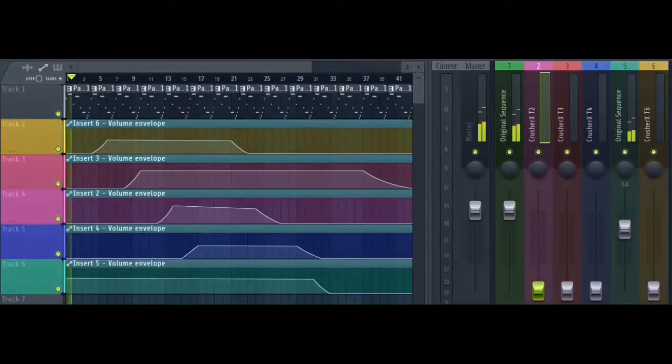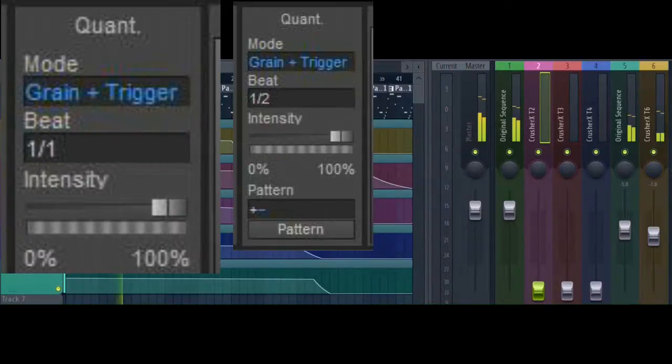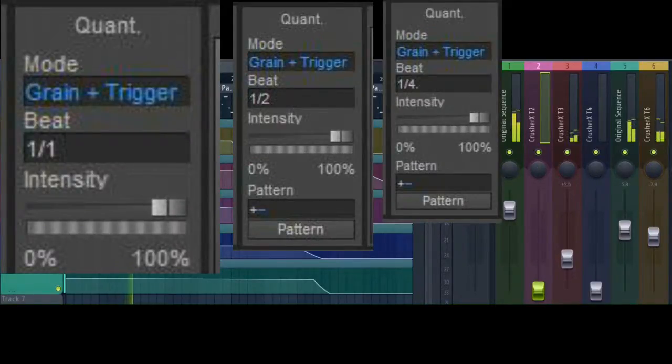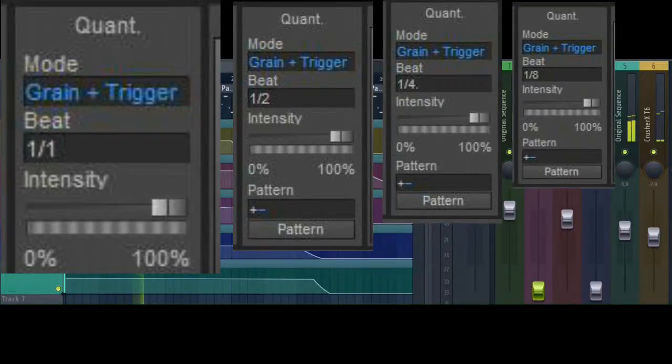The second example is based on another principle. All 4 instances of CrusherX are triggered by the beat of the DAW with auto switched off. But they are triggered in cascades. One CrusherX is triggered every first beat of a bar, so once per bar. The next one is triggered every first and third beat of a bar, so twice per bar. The third one is triggered every beat of a bar, so 4 times a bar. And the fourth one is triggered every half beat of a bar, so 8 times a bar.